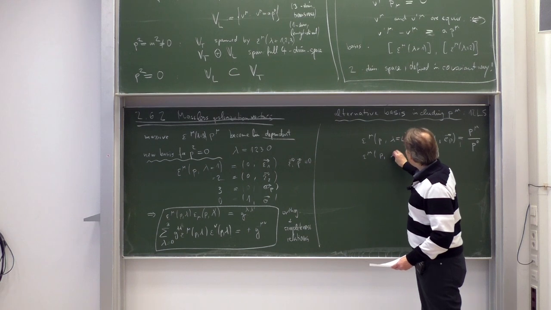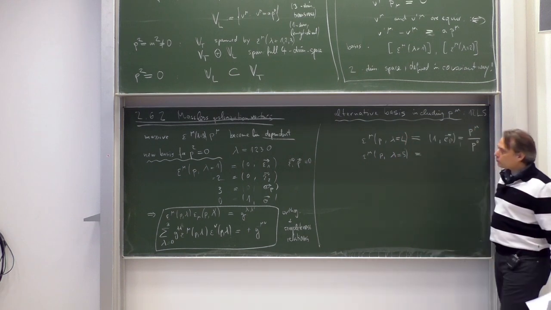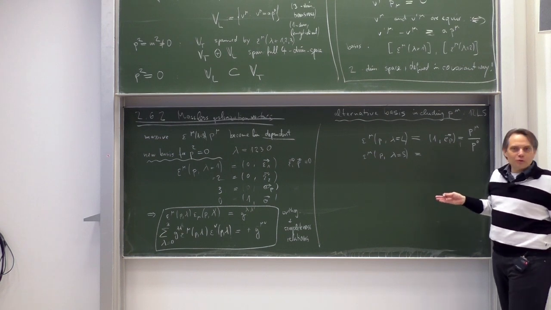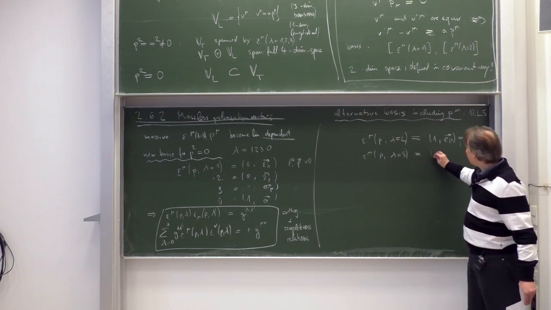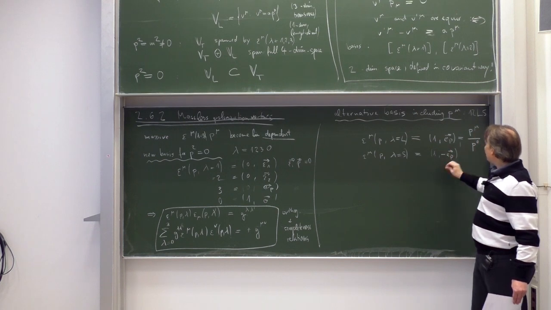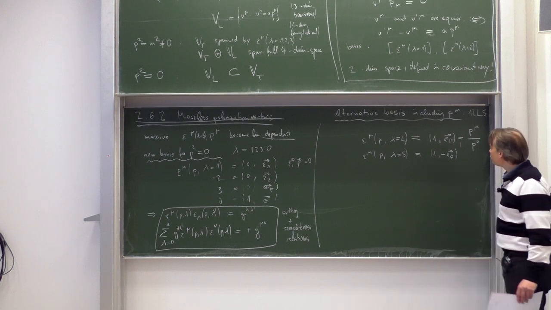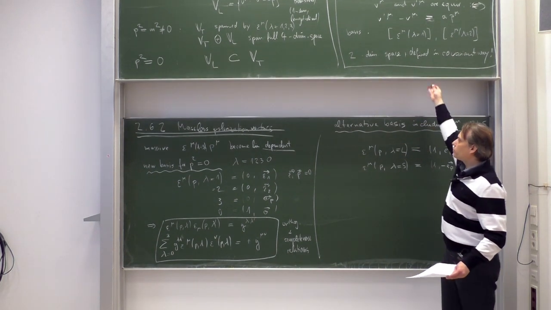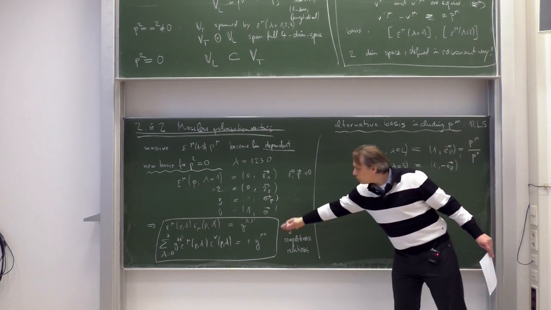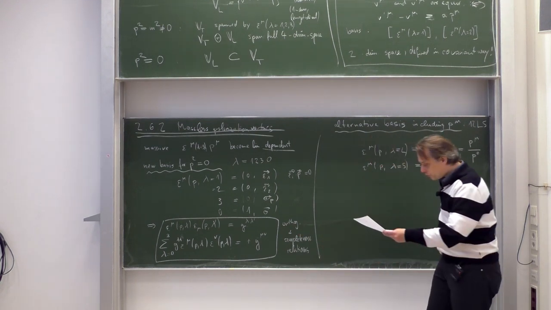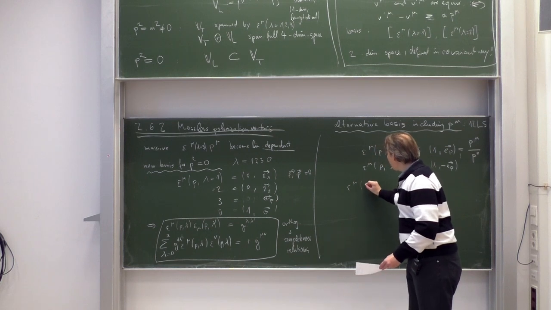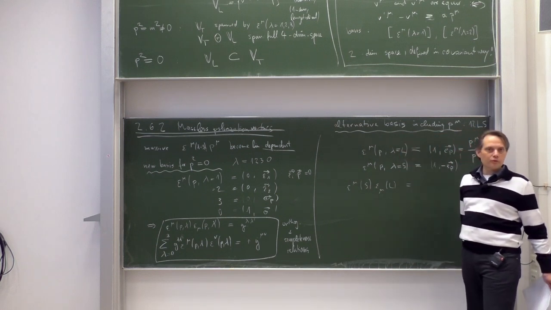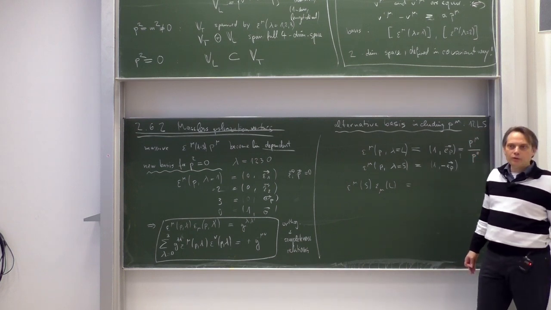And then we define epsilon P with lambda equal to S. And that is now the fourth basis vector, which must be linearly independent of all the other three. And so there is no way, at least I do not know of any way, to define it in a covariant way. And therefore, we just do something which is linearly independent of the rest. And we do 1 and minus E P. And then this basis is useful because it contains this vector, which is proportional to the momentum. But it has some disadvantages, in particular the orthogonality and completeness. They are much more complicated. And let me just write down an example. So for example, epsilon mu with S, epsilon mu with L. What is this product of those two different polarization vectors? This is now not zero, but what is it?